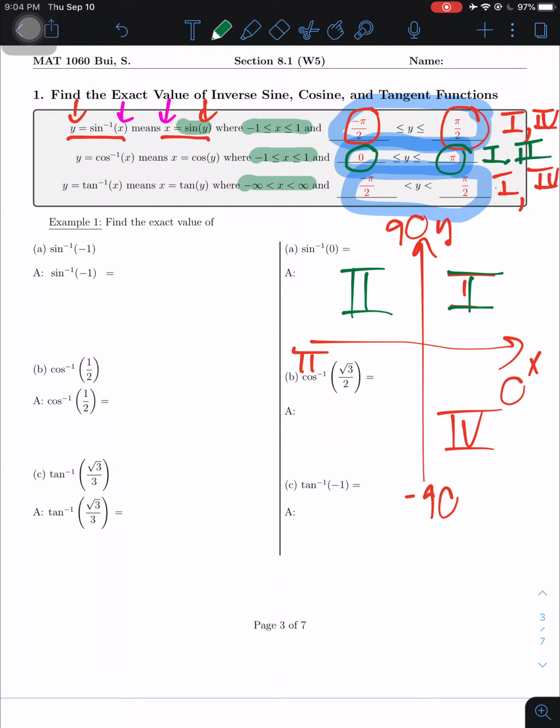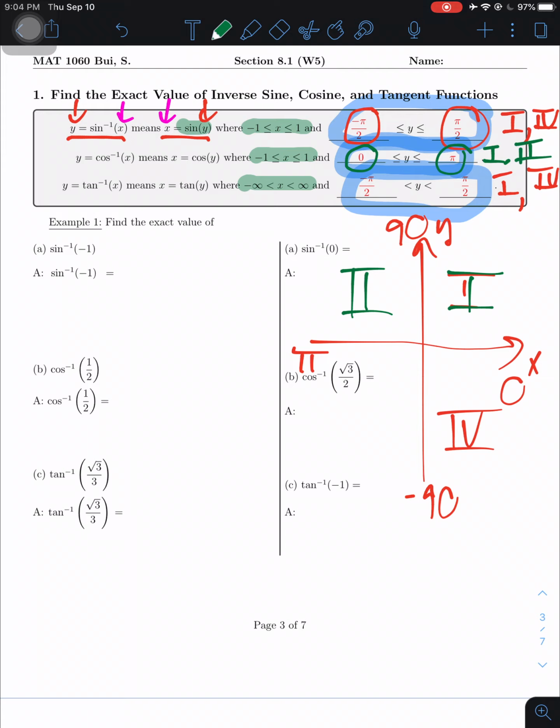Okay, and again, I promise you guys there will be a clearer picture to show the quadrants for all 3 of them. But I'm going to show you that picture when we get all 6 of them, so that you can remember everything at once. Okay, but for now, let's talk about the very first example in here.